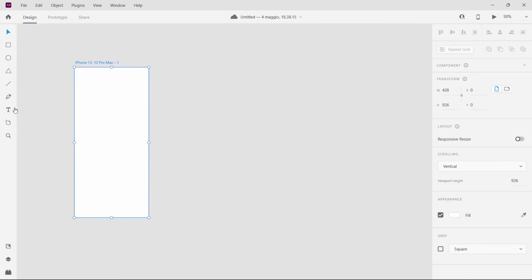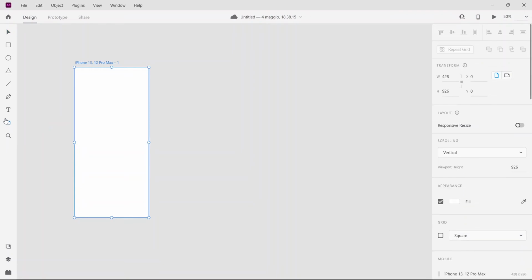You can also create a text and create, as I said, other artboards. If we click on this option and if we click again on the work area just one time with the left side of the mouse, we will create an artboard which has the same dimensions of the first artboard that we chose from the welcome screen.